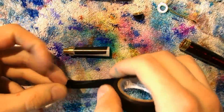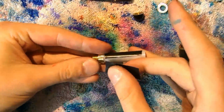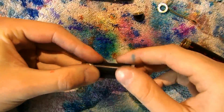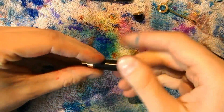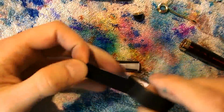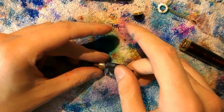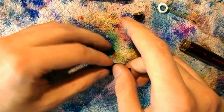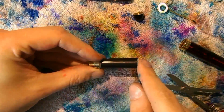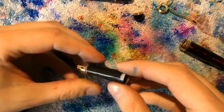About this size. I'm covering the whole cap in this tape, just to make sure there will not be any other cracks, because that might just happen. Third bit. If you want to do this really accurately, I guess you can just measure the distance from one end to the other and cut off bits of tape that are exactly that length. But for me, I mean, this is good enough for me.